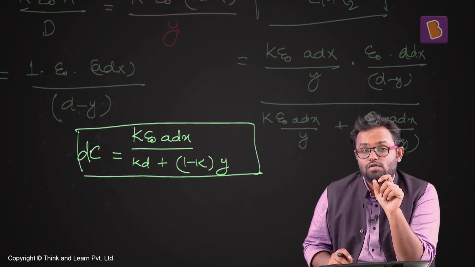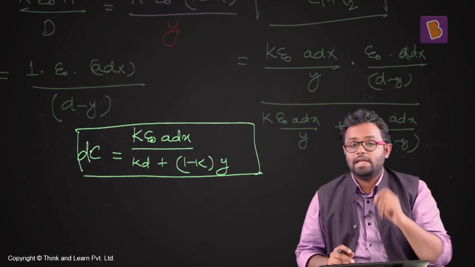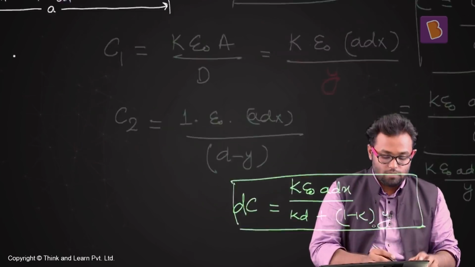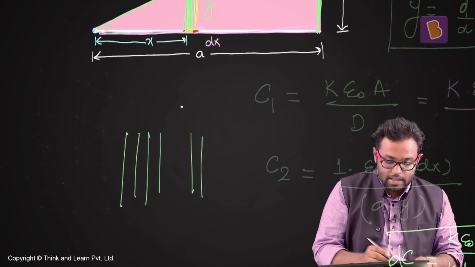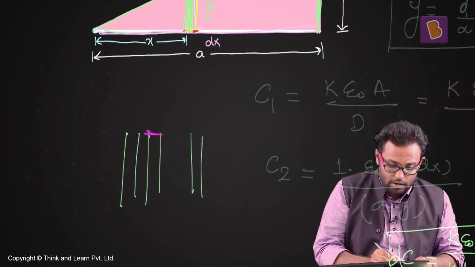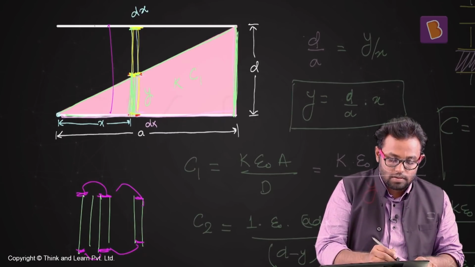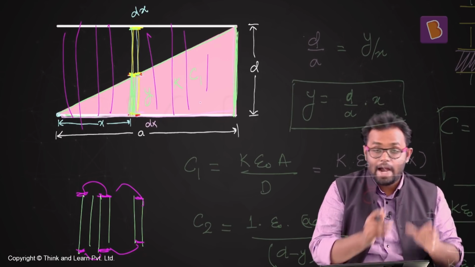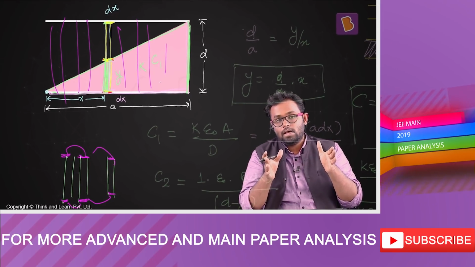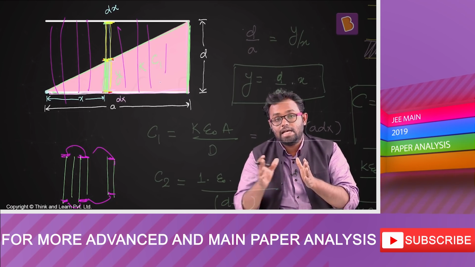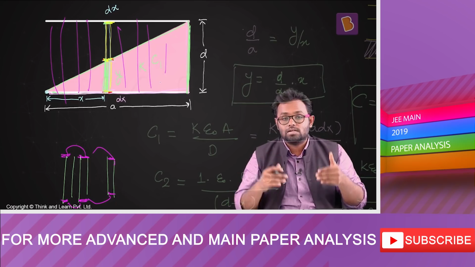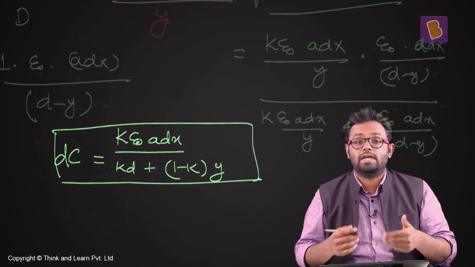Now to find the capacitance of all the capacitors, I need to realize that the other capacitor, for example, this is one of your capacitors, the other capacitor is like this, the other capacitor is like this, and their ends are here. So this is the end of first capacitor, this is the end of second capacitor, this is the end of third capacitor, and they're joined like this. So all these capacitors which you will add through integration are actually in parallel with each other. And when capacitors are in parallel with each other, you can directly add their capacitances, which tells us that I can directly integrate this to find the net capacitance.